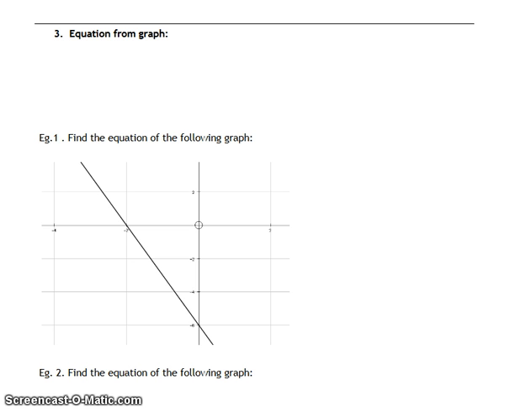Right, let's move on to equations from graphs. I think the most important thing when being asked for the equation of any function is to realize the function that you're trying to find the equation of and to immediately write down what we call the standard form. You need to know what you're trying to find in order to go and find it. So I would write down y is equal to mx plus c as soon as I realize that I'm trying to find the equation of a straight line.